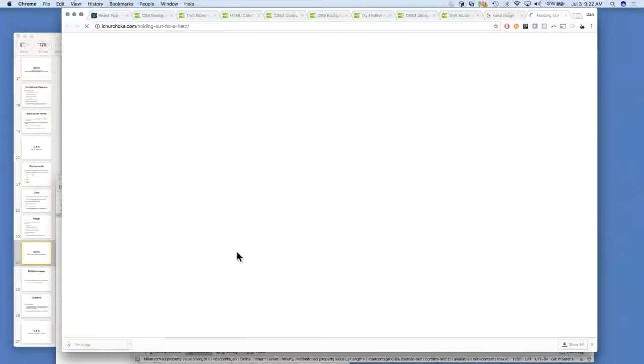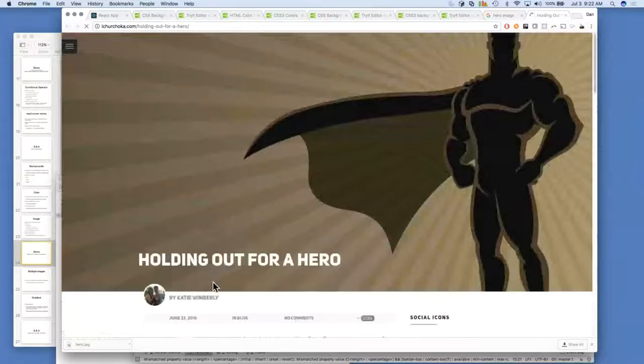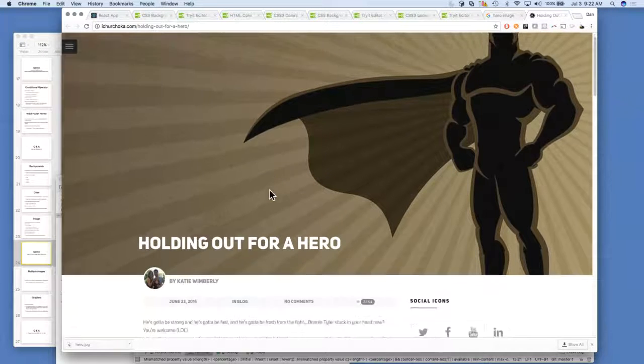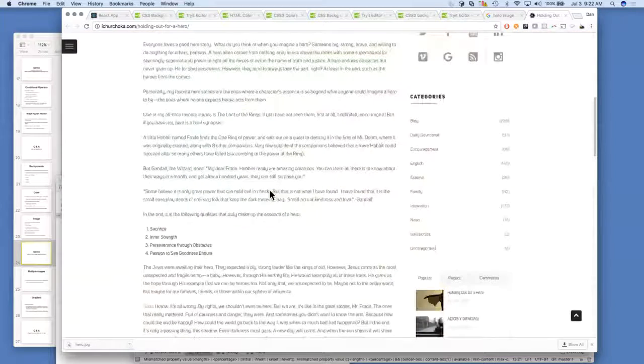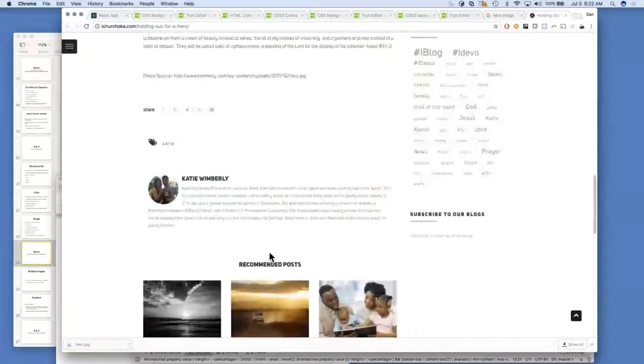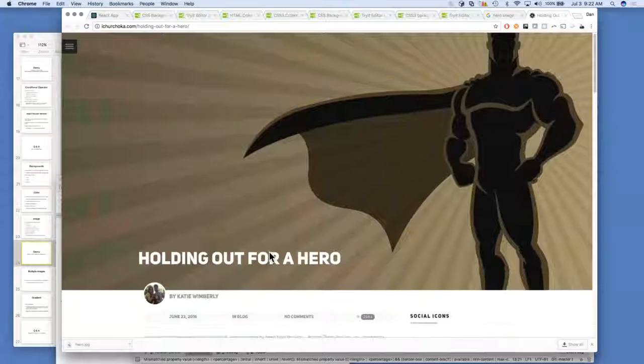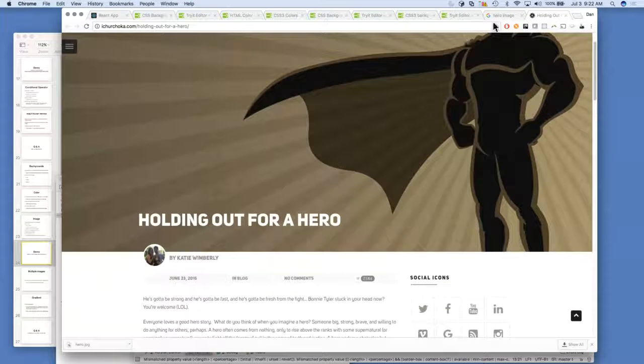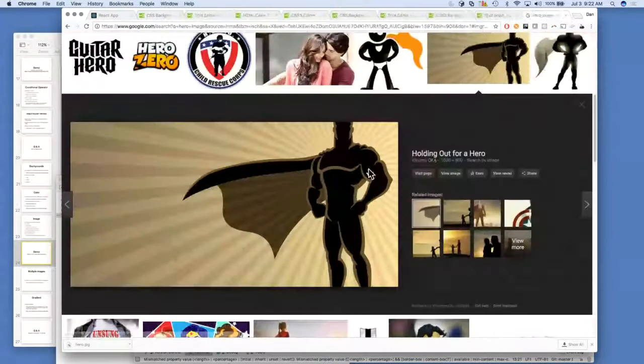Give them a shout out, whatever these people are. Look how they use it as a hero image: they are using their hero.jpg as a hero image for a page about heroes. So we went ahead and ripped this straight from this iChurch OKA holding out for a hero site. So there's my citation.